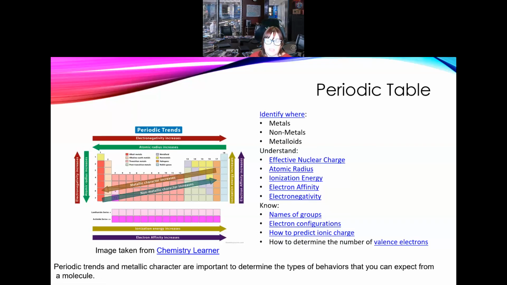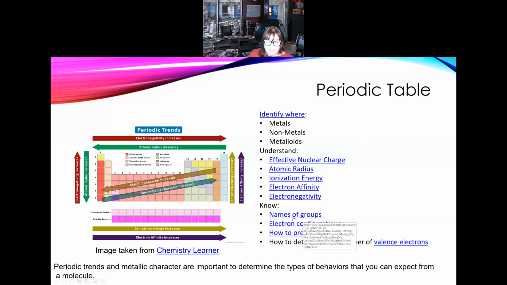So electron affinity is how much it takes to take a free floating electron and add it to an element. Electronegativity is how much pull there is for the electrons in a bond between 2 atoms. Okay, we want to see, do they get pulled in equal directions, or like on an oxygen and a hydrogen, the oxygen wants that electron way more than the hydrogen does. And so the electronegativity on the oxygen is way higher. Okay, so those electrons in that bond spend more time with the more electronegative atom. So there we're talking about electrons in the bonds. Electron affinities are for electrons that are not in bonds.